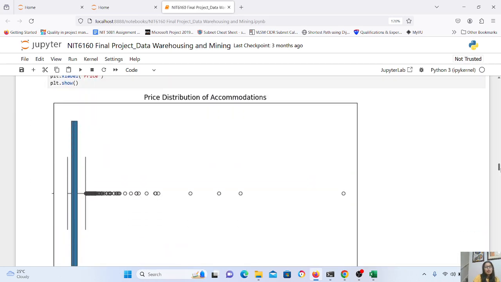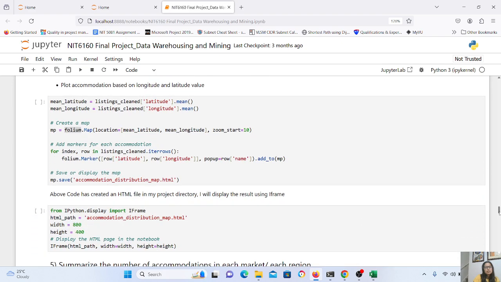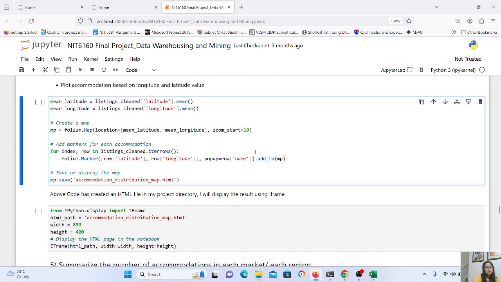Okay, so I'm going to use Folium. You can simply use that function. For location, you can put latitude, longitude, and zoom start. It's up to you, you can zoom to any level. And it will save that to an HTML page.